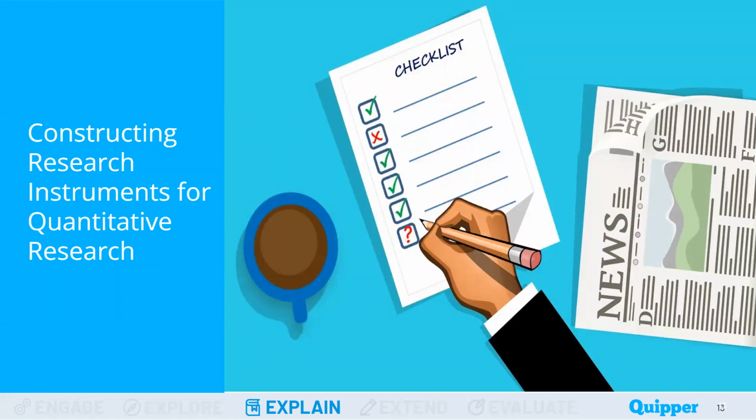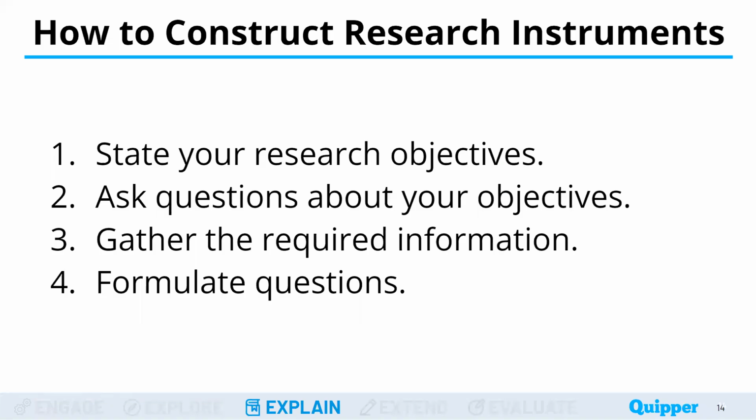Okay, so constructing research instruments for quantitative research. How do we construct research instruments? First, yung objective natin. Yung objective natin, di ba, nako-convert siya into question. And then, kapag na-convert na siya into question, saka tayo mag-gather ng mga required information, like yung nasa review of related literature natin. Kumbaga mag-research pa tayo kung ano ba yung mga madalas na natatanong based dun sa topic na meron tayo. Hindi tayo pwedeng basta gumawa lang ng sarili nating question. We need to check kung ano bang type ng survey, ano bang type ng instrument, ano bang type ng questions yung appropriate para dun sa topic mo. And then, through that, you can now formulate your questions or i-paraphrase mo yung existing na questionnaire kasi yun talaga yung standard.